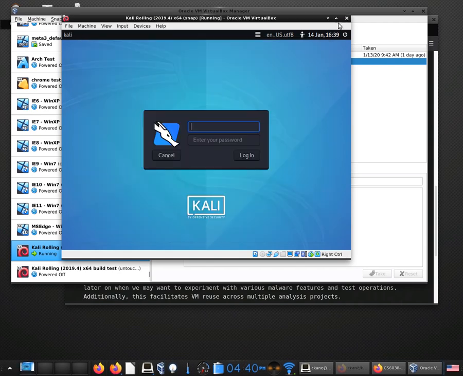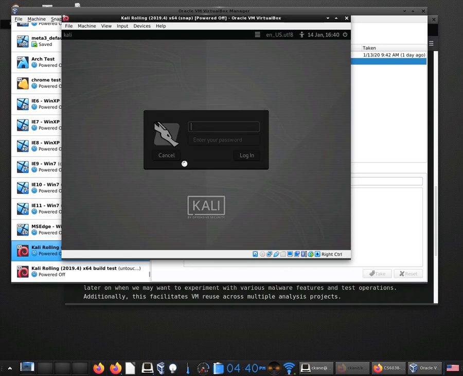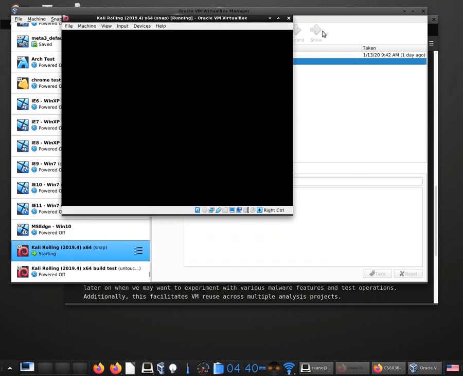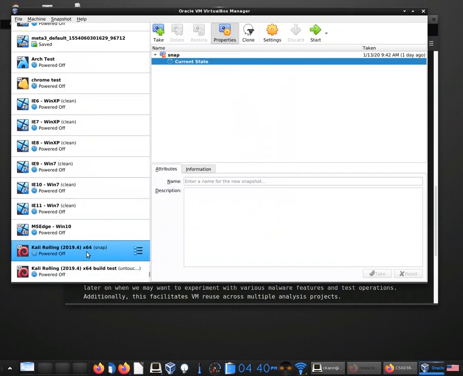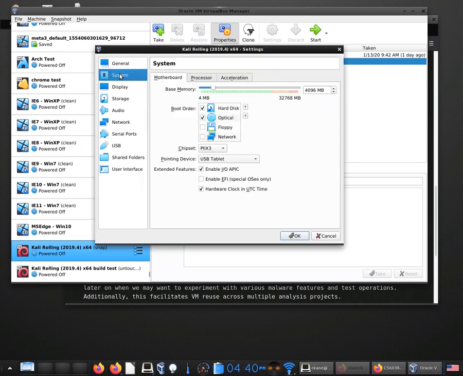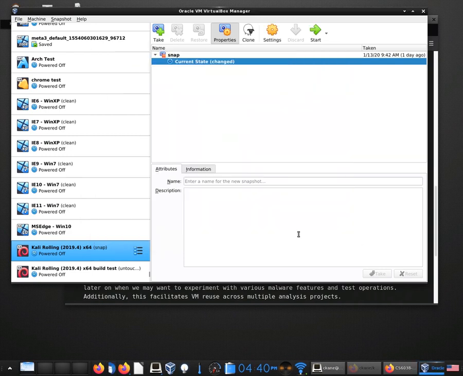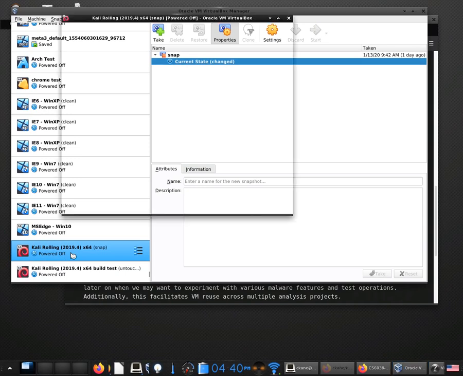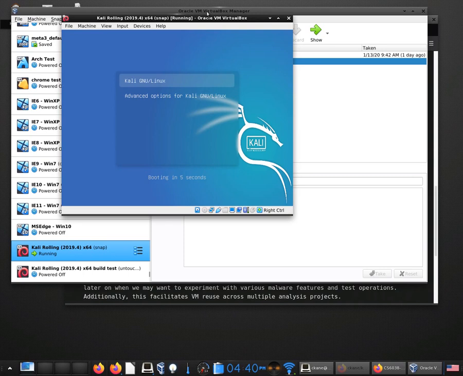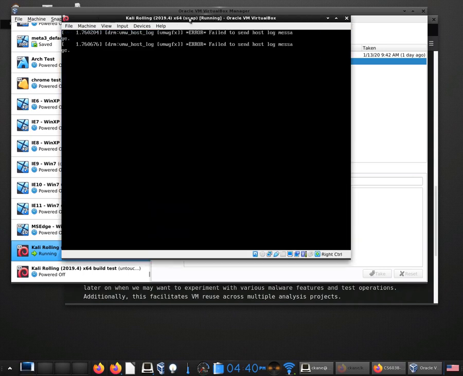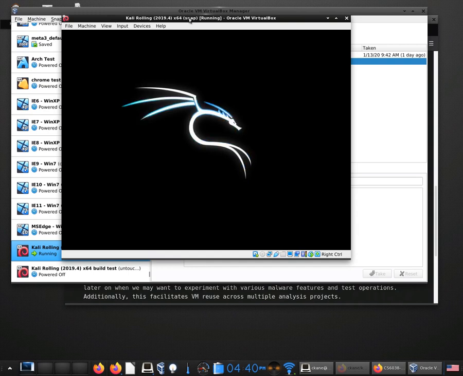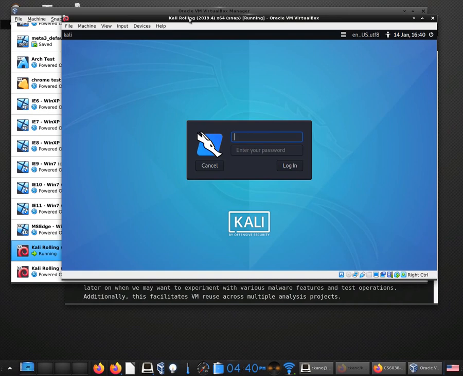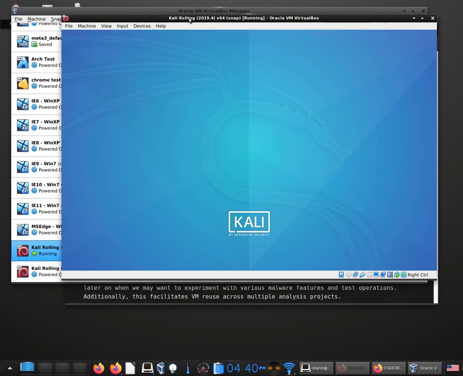So what I'll do is I'm actually going to power it off like this, and I'll change that on mine. I might give it like 2048 or something like that. The other thing I've got is a snapshot already set up, that's kind of what you see in the window there. So I'll run it with 2 gigs of RAM. It should work roughly the same. I think I removed enough services so that it can run pretty well in less than that. So make sure that you can get it booted and everything like that.